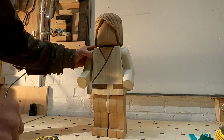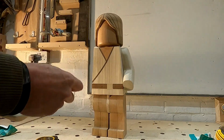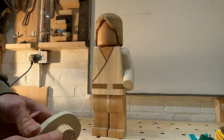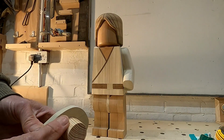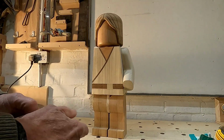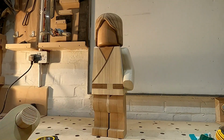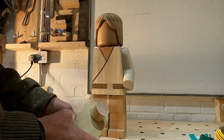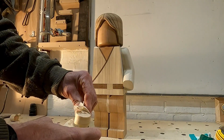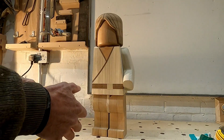So what I'm going to do is glue the pin into the arm, and I'm going to do like I did on the legs, put a bit of glue like a shaving, just something like that around the dowel, just to tighten it up in there, because it needs to hold the weight of the lightsaber when it's finished.